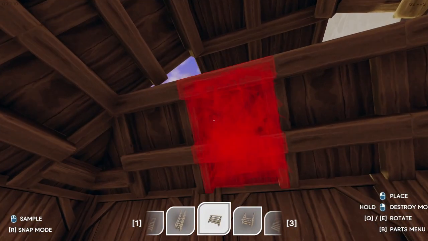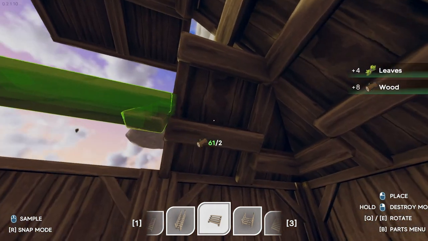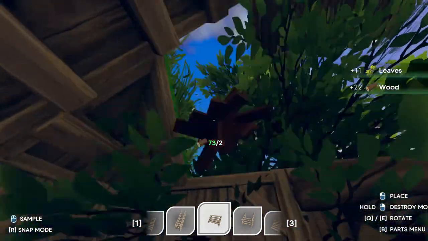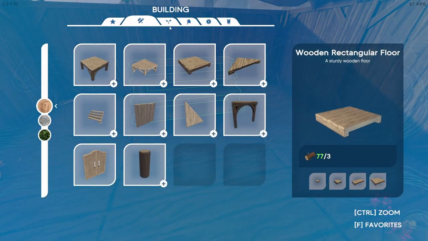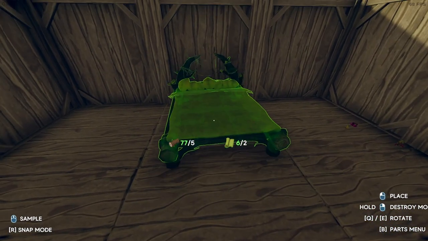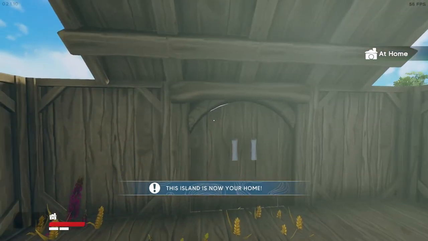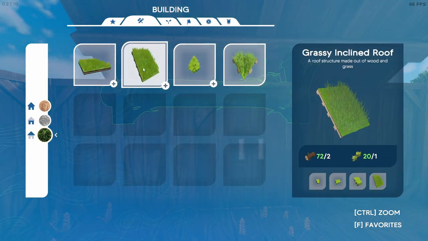I'm not sure about those. I'm getting back the resources, so it's just amazing. So I feel like those corners are not what I expected them to be. I don't like the fact that that tree is coming into my shack in here. But it is what it is. Let's build that bed because that's what we started in here. Set home. Amazing. This island is now your home.